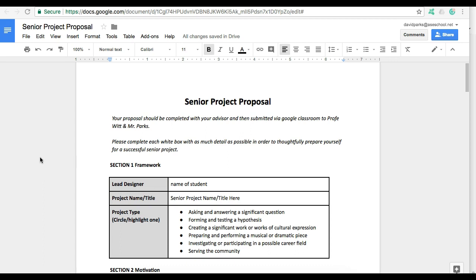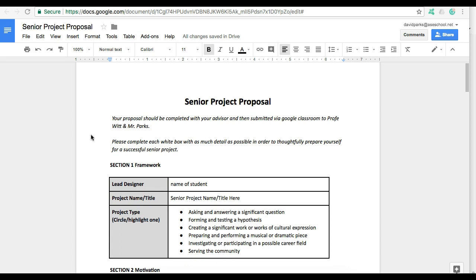We want to walk through a little bit of the proposal to make sure that you guys are clear on what will make the best possible senior project that you can do, and ensure that your proposal gets approved when you turn it in, right? We don't want you to waste time adding detail where you don't need to, or maybe feel like you're finished and then be asked to continue revising. So we're trying to help make this process efficient.